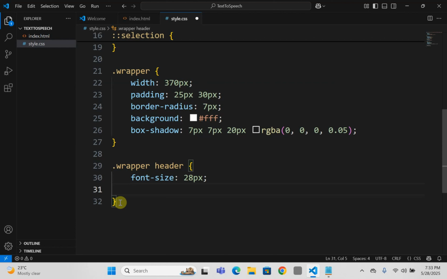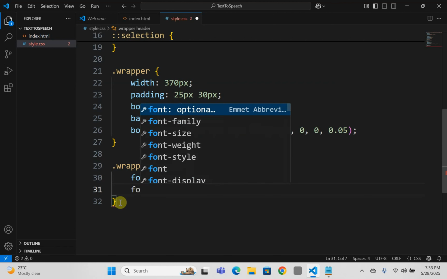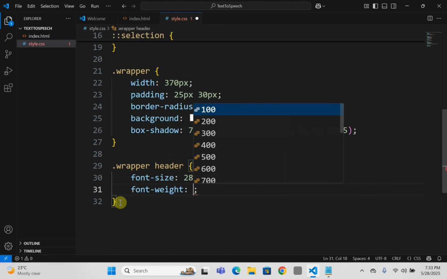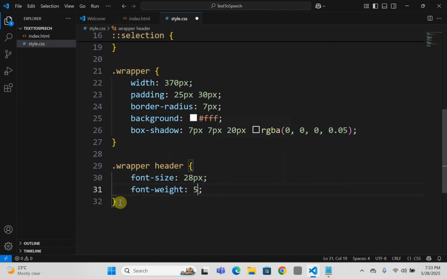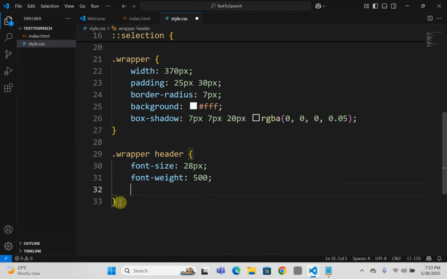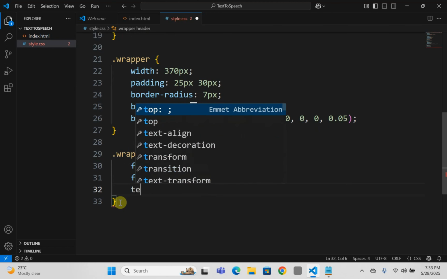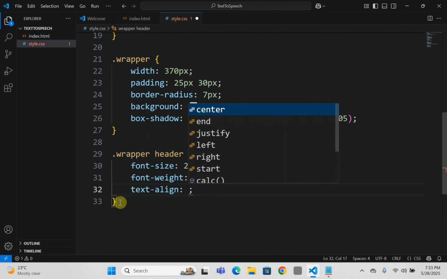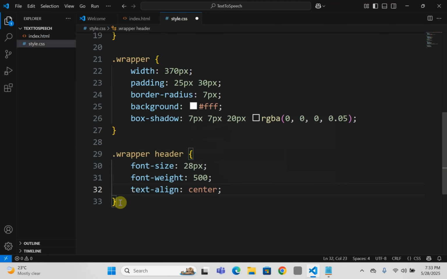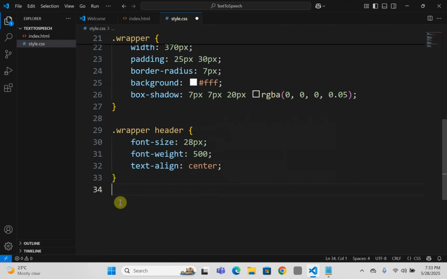Then after 28 pixels, we need the font weight. So font weight, let's make it 500. Then text align, let's put it on center. So after that, we need the form. So let's use the wrapper form.